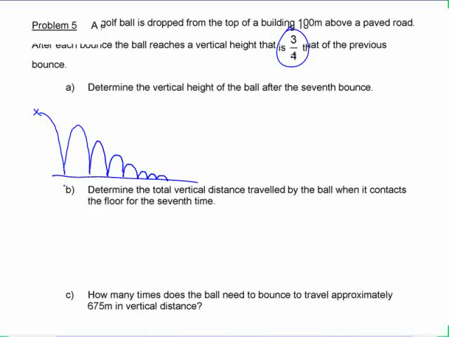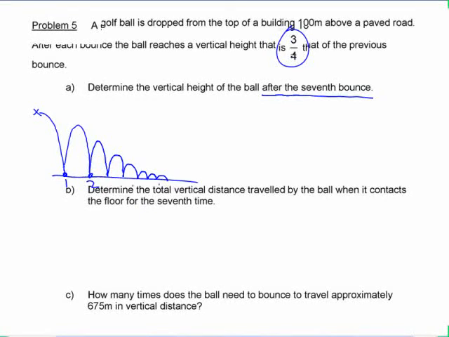Were you watching? It bounced twice, right? This is bounce number 1 right here. The bounce is when it hits the ground. This is bounce number 2. So you have to keep that in mind because you could set this up a number of different ways. You could say that you're going to count, if this says after the 7th bounce, wherever 7 is on here, you could do this a couple ways.